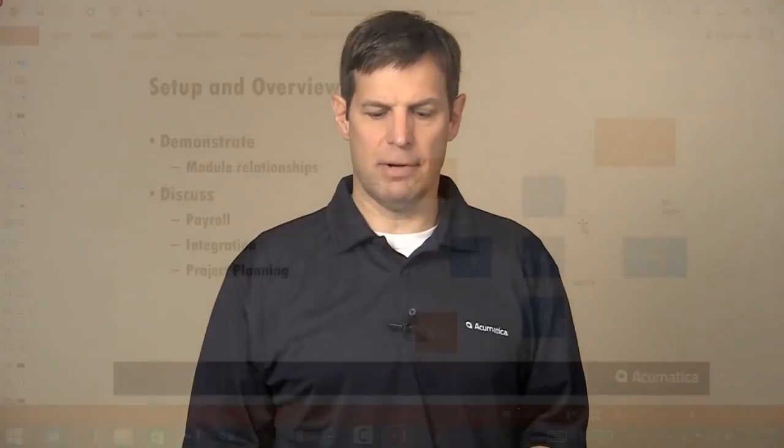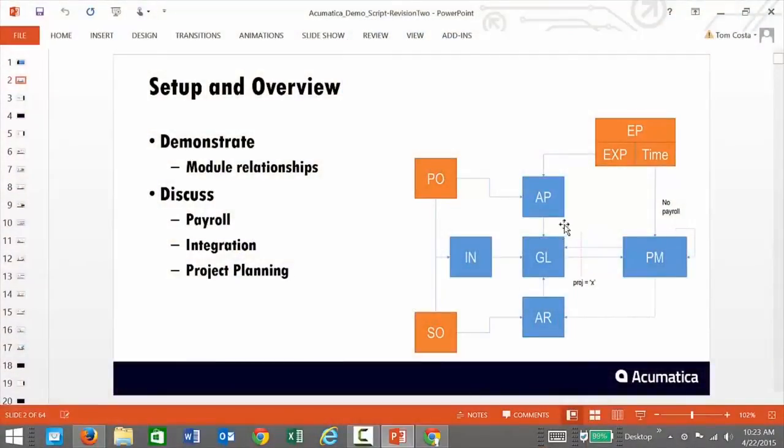The project, once it receives the information, can do different things such as marking it up, just keeping track of whether it's profitable or not, or just completely ignoring it. Now, most of the modules are pretty self-explanatory. You can go in, you can enter a general ledger transaction, and it'll flow through to project. You can also enter a project transaction directly into the project module, and it won't necessarily flow through to the general ledger, but you can just keep it for your project-specific items.